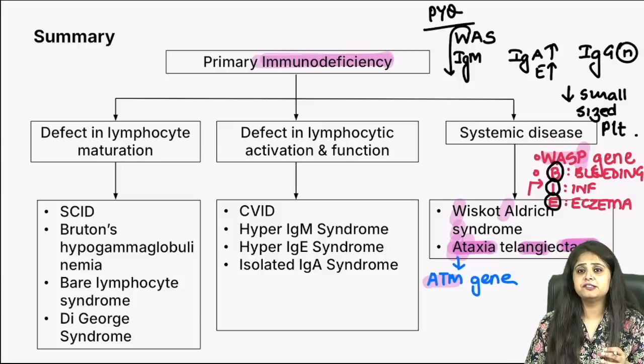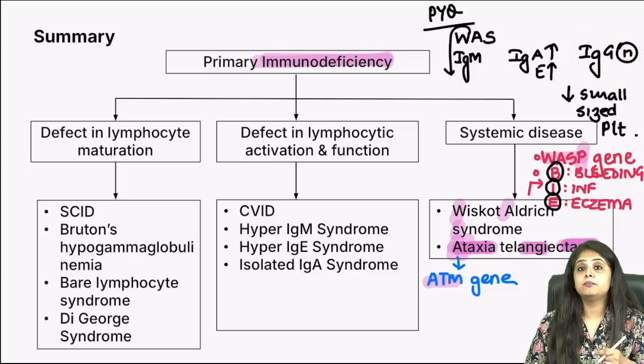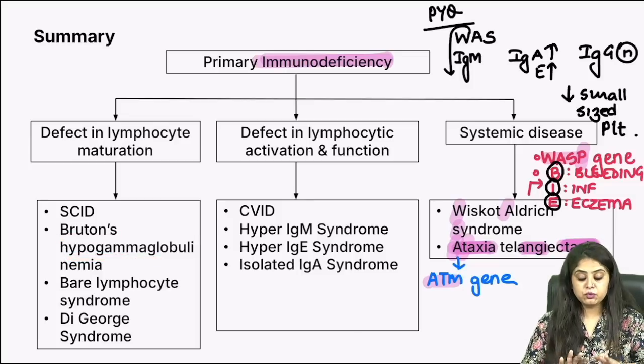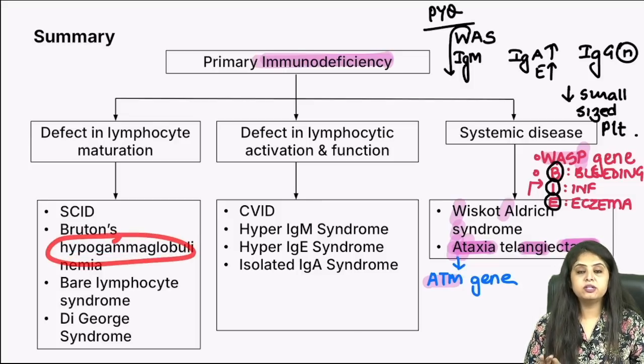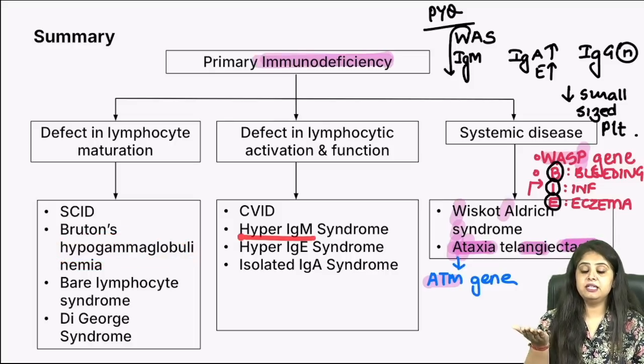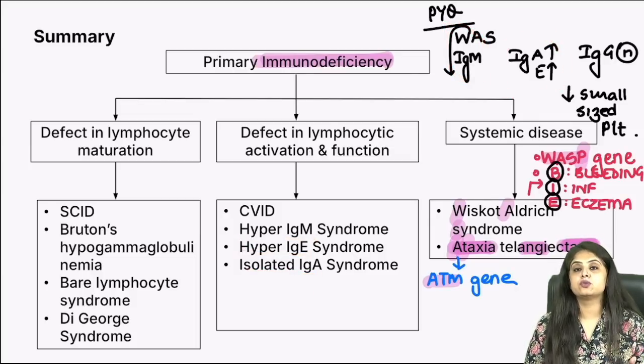Why am I emphasizing on that? Because if IgG would have gone down, it would have become hypogammaglobulinemia. I would have thought more in favor of Bruton. So out of this table, if I just have to revise the antibodies, in hypogammaglobulinemia, most commonly IgG goes down. In hyper IgM, IgM increases. In hyper IgE, IgE increases. In isolated IgA deficiency, only IgA decreases. In Wiskott-Aldrich syndrome, IgM goes down and all the other antibodies are going to go up.